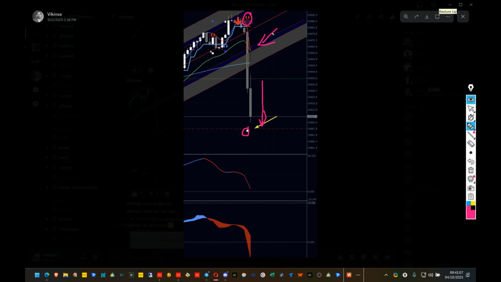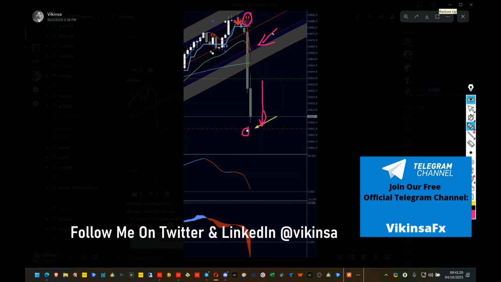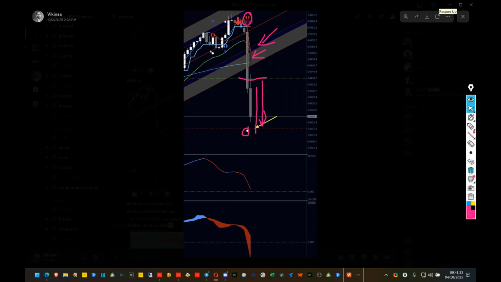Another reason why most traders fail is because they try to predict and trade tops and bottoms. You do not have to predict tops and bottoms. You can do the analysis, but you have to wait for the right confirmation. And even if you are able to capture the majority of the fall or the rise, then you are a good trader. So I do not worry about missing this out. I was able to capture the majority of this and furthermore. That is why this was a good trade.